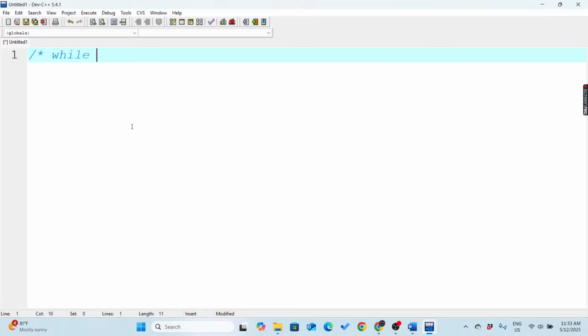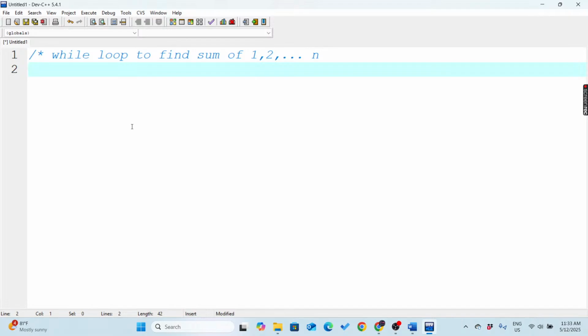Okay, while loop to find sum of n, here n is entered by user.